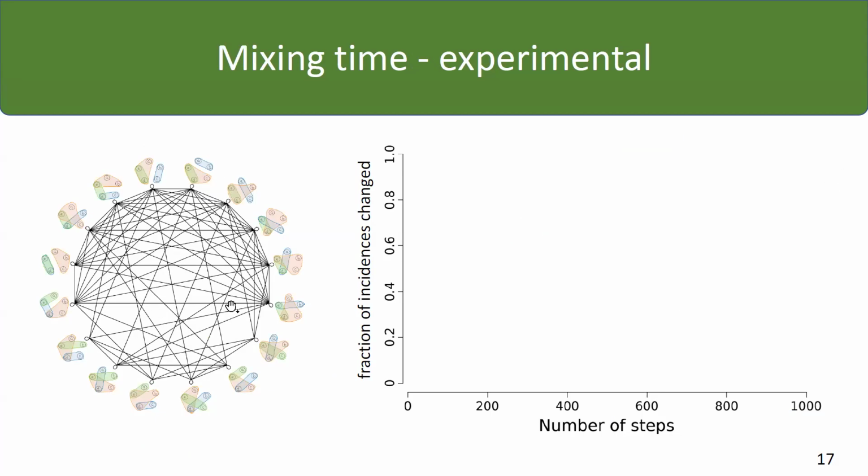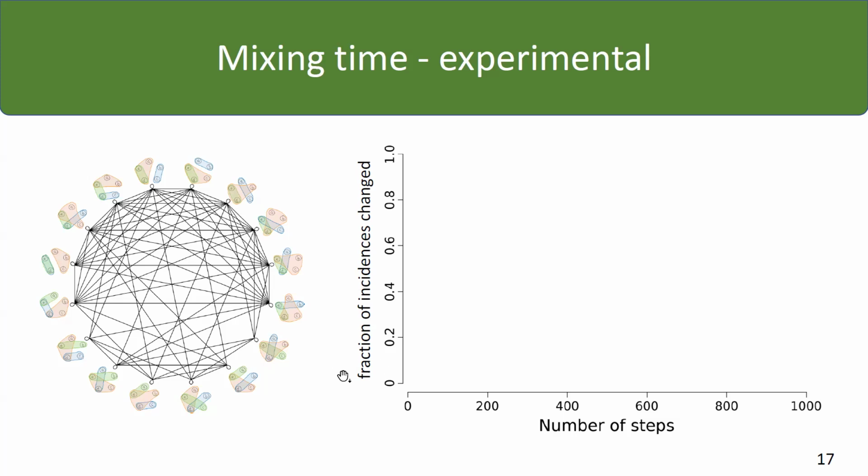Okay, so how do we experimentally verify this? Well, I'm going to perform the algorithm many times. I did it 10,000 times here, I believe. On the x-axis, we will see the number of steps that the algorithm performs. And on the y-axis, you see how much your current sample is different from the initial sample.